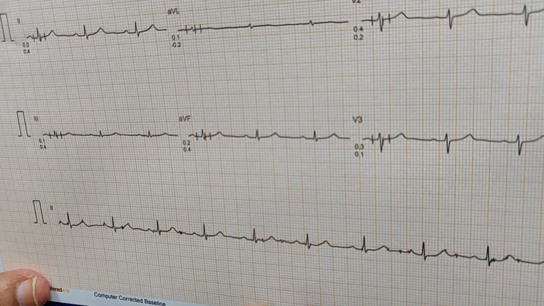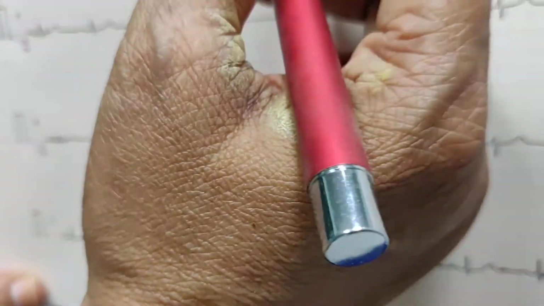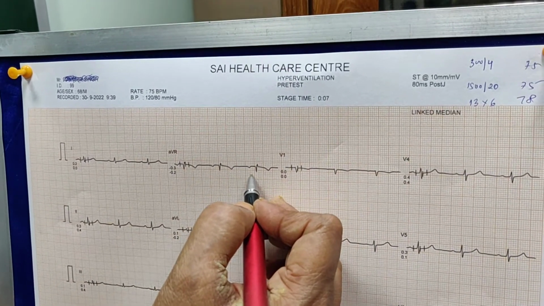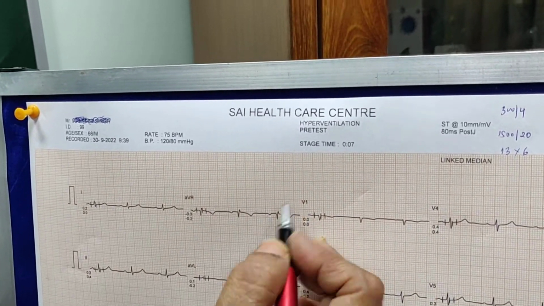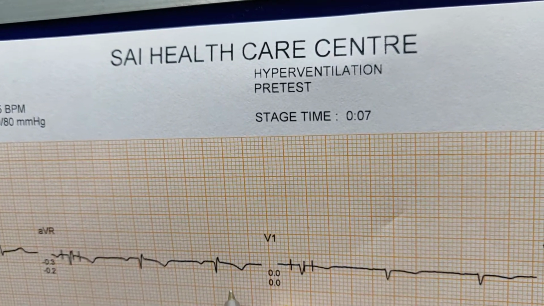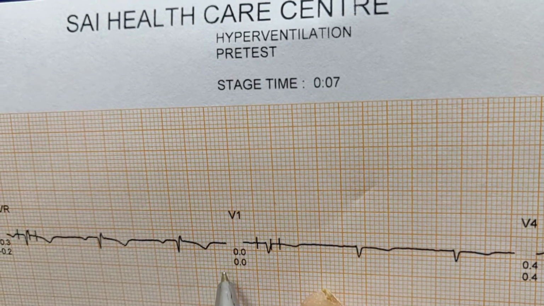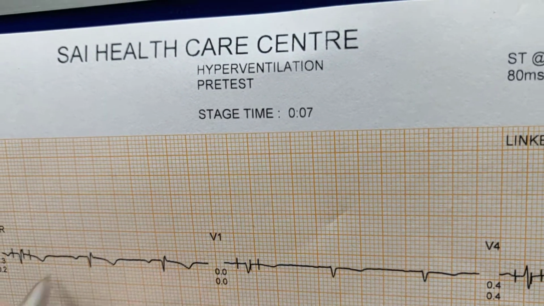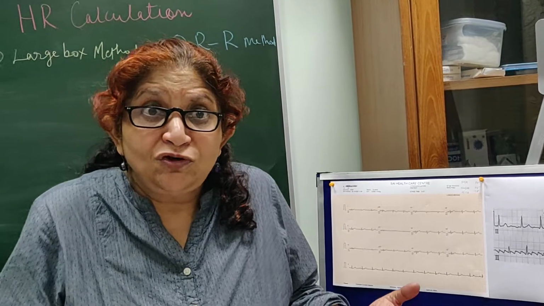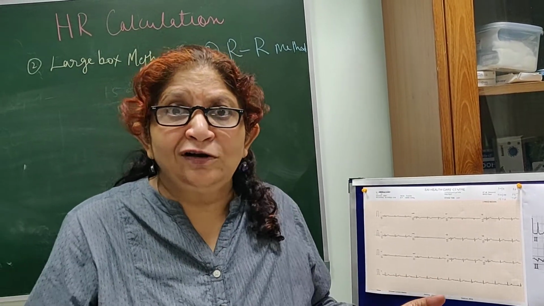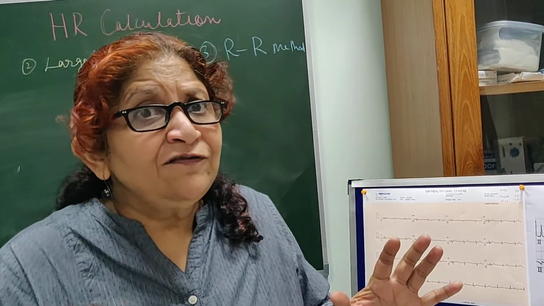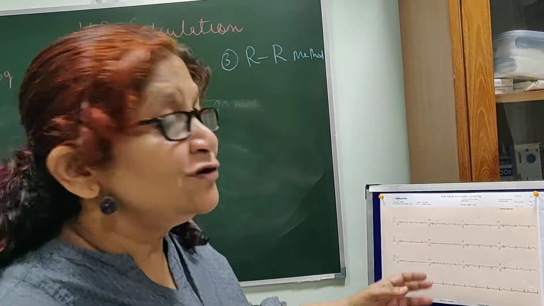Actually I have crammed it because I just remember it as I calculate. This is a large box. I just say one box 300, 150, 150, 100, 75, 75, hai na? And if it is between two, then 300, 150, 100, 75, 60, 50, 43, 37. This is how I remember. In clinical practice, you will almost always get a heart rate not less than 37 and not more than 300. I am very comfortable remembering it in Hindi language, so I am telling this to the people who understand Hindi.